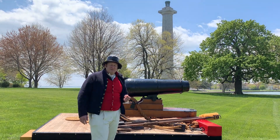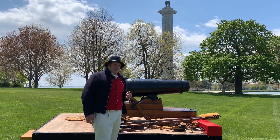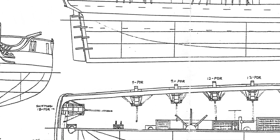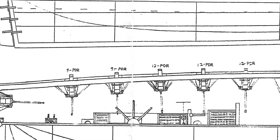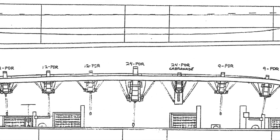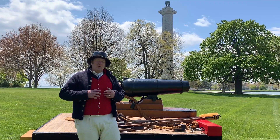The British had all sorts of guns. The Queen Charlotte, the second-largest British vessel, had carronades — but they were 24-pounders, so smaller than this. The Detroit, the flagship for the British squadron, never really received its shipment of guns, so it had whatever the army could give them: 9-pounders, 18-pounders, maybe a 24-pounder — all cannons, but various sizes with no consistency.